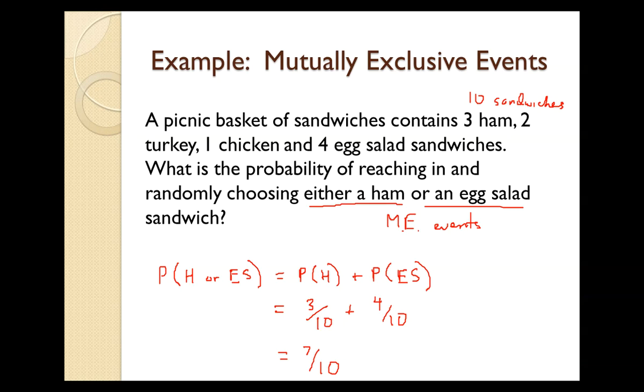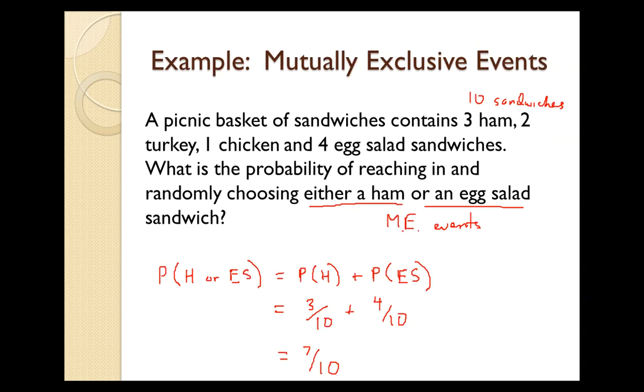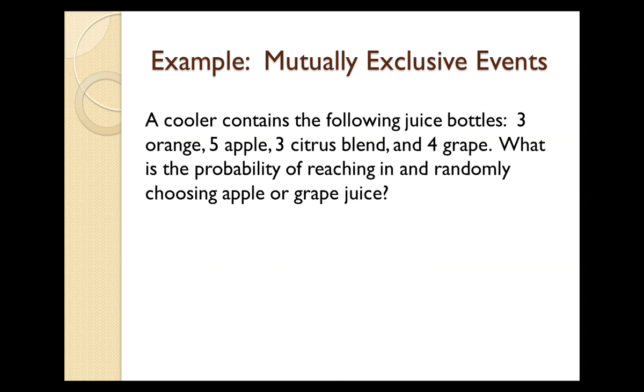So it's quite easy doing problems like one thing or another with mutually exclusive events, because you just have to add those together. It's pretty straightforward. Why don't you try this one? Take a moment and pause the lesson here. Try this one at home or on the lesson sheet if you have it, and unpause it when you're ready to take it up and see a solution.